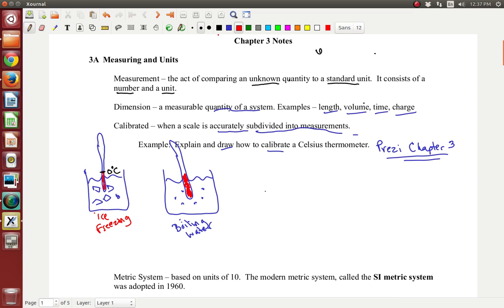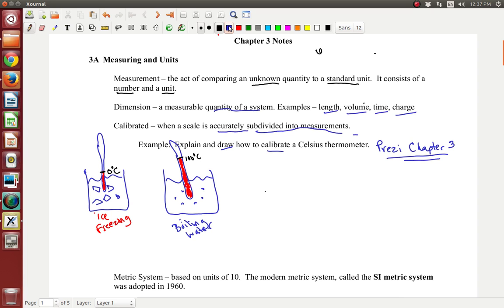you should have talked about that a little bit in physical science. So this expands up. The liquid gets hotter and hotter, and it goes higher and higher in the thermometer. And when it stops going higher, when it reaches its maximum point, we mark that point as well. And that point would be 100 degrees Celsius.